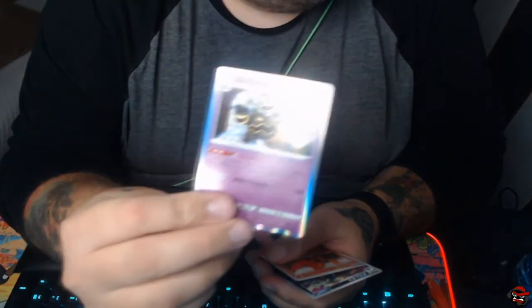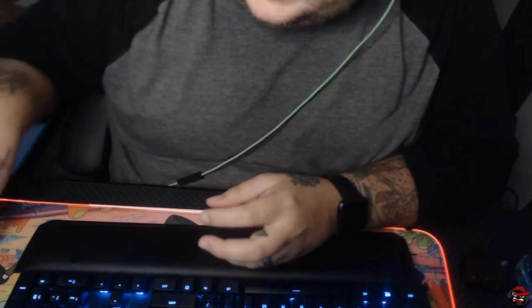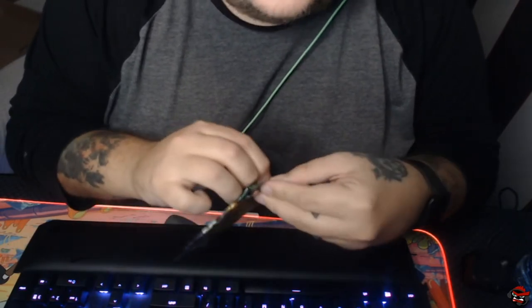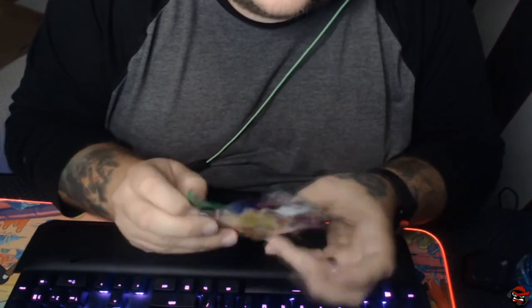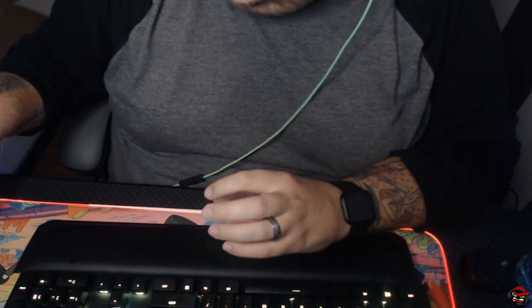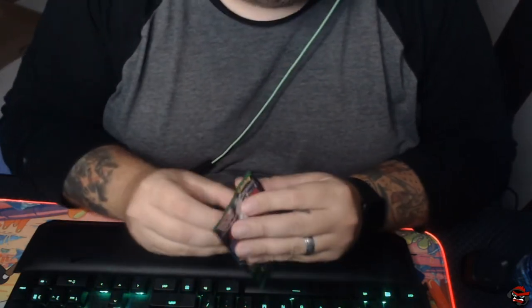And our Rare for today is... right here. I'm not even going to pretend I know the names in Japanese — I'm still stuck on my first 250. I love Pokemon, and I'll probably do my best to learn them all one day. Nothing good there, we'll just keep going straight to the good stuff.